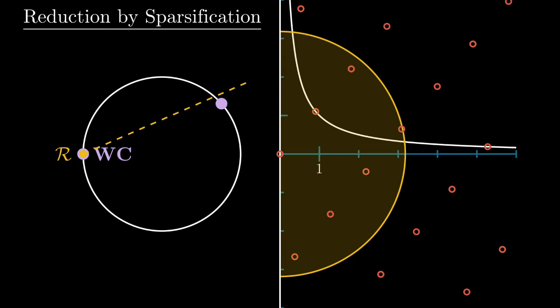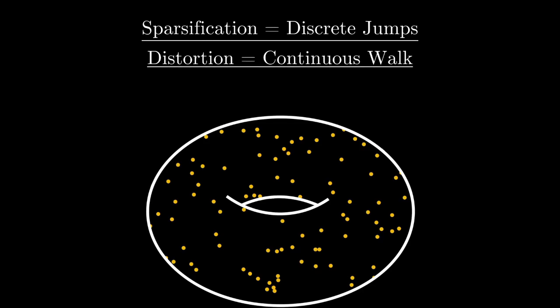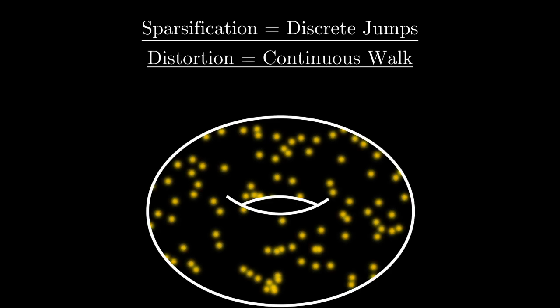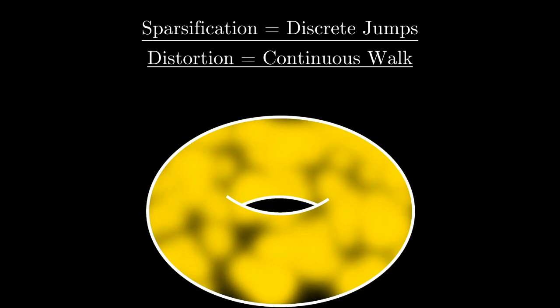So to summarize there is a continuous way of walking and a discrete way of walking by sparsification. By combining these two ways of walking we can sort of cover the entire Arakelov class group without deforming the SVP problem too much. The intuition behind this is as follows. The sparsification walk looks like jumping to random points on the torus. So after a few sparsification steps we have a number of points quasi-randomly distributed on the Arakelov class group. The continuous walk sort of blurs out those points and the hope is that having enough dots and by blurring enough one finally reaches the uniform distribution.